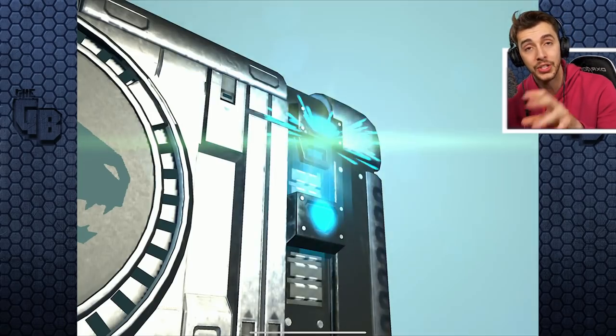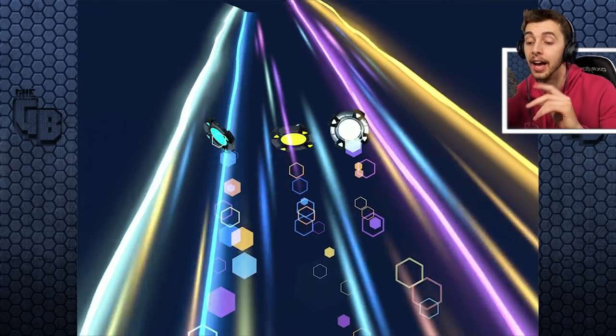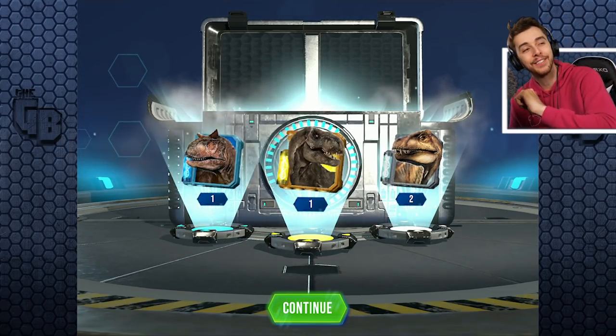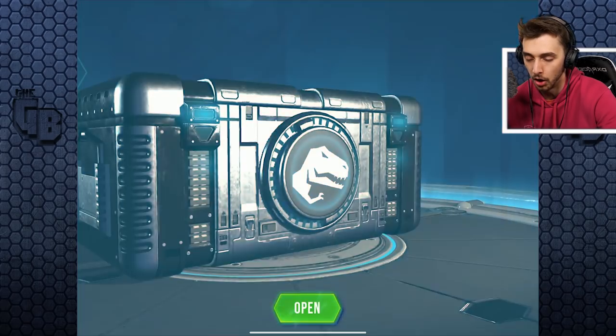So, I mean, you're going to need a rank 4 for that or something. Now, I have done this T-Rex event before and have not once got T-Rex DNA. Ah, there it is for the first time. I had a feeling if I said it, it was going to do it. So we have T-Rex DNA. So we still got loads more to open.